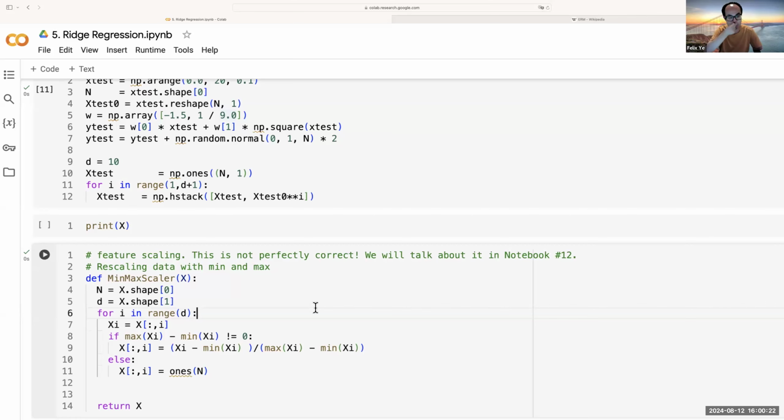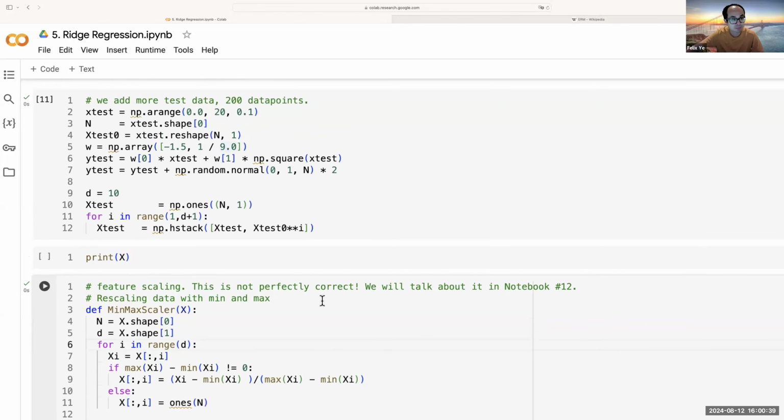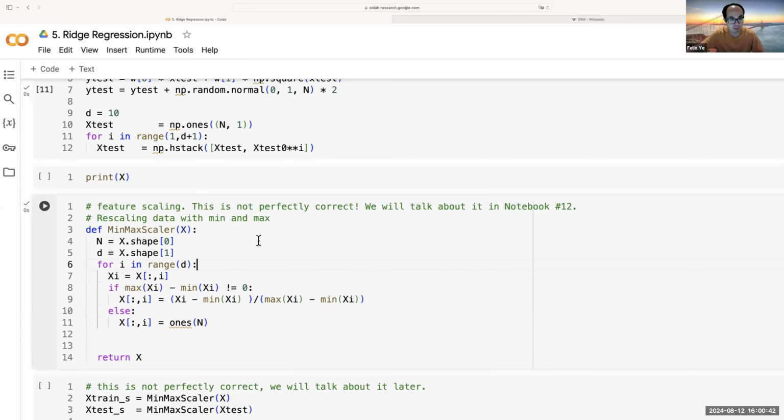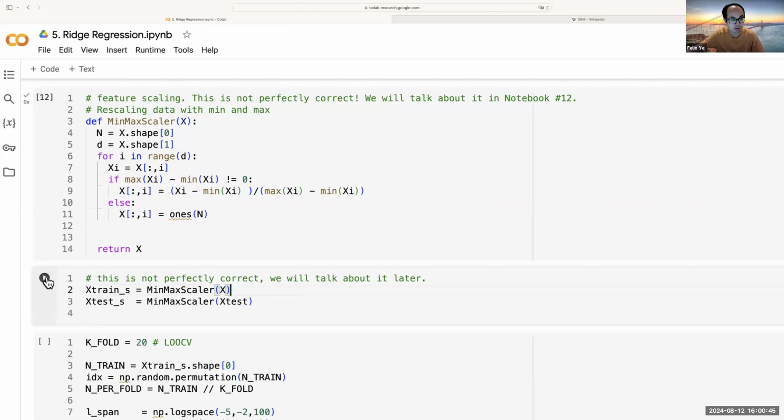And we do some feature scaling, because X has a big issue: its scales vary too much. It's very hard to handle sometimes if you have that kind of situation here. Again, we're choosing d equal to 10. This is a situation that we work out. So here we are just using this MinMaxScaler. This is just to rescale your data based on the minimum and the maximums, so the value is just between 0 and 1.